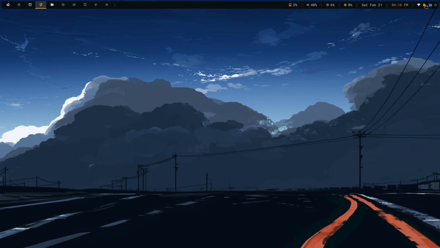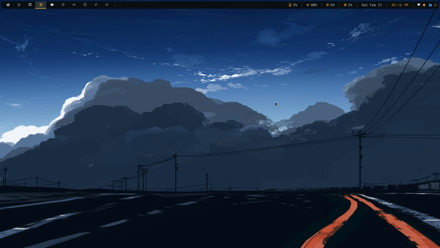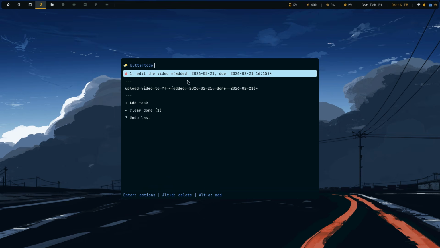4:15 just rolled around, and it says that now the task is overdue. If I go to Alt-T, it's going to show that, oh look at that, you're overdue. And at least the way the timer is set up currently, it's going to remind you every minute that you have an overdue task that needs your immediate attention.